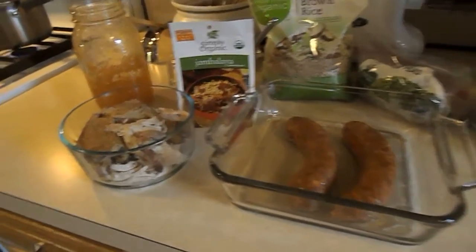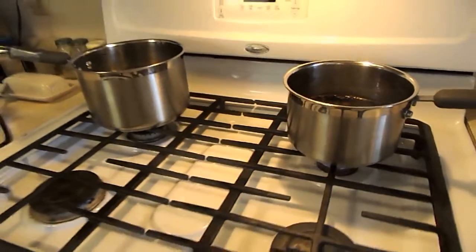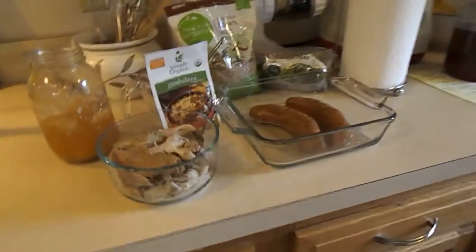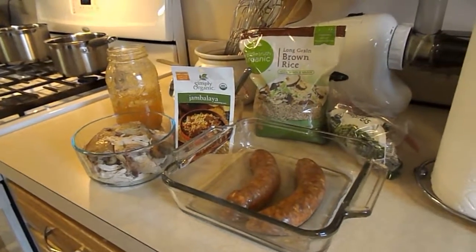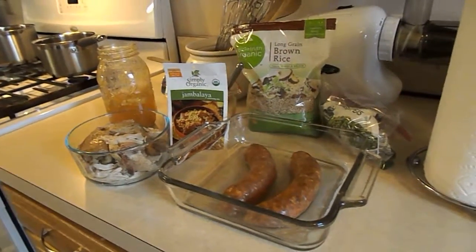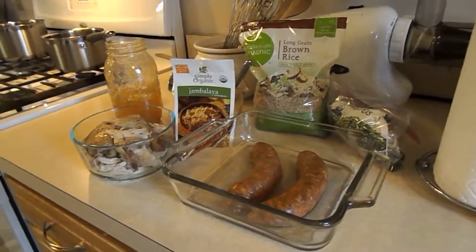I'm trying. And just as a side note, what I've also got going, making elderberry syrup for a friend of mine, and I plan on also making a kale quinoa salad. So as soon as I get that rice going and the sausage in the oven, I'm going to make some quinoa, which is super easy to make as well. So I just wanted to give you an update. I plan on blogging. I've taken some pictures and I'll do a part 2 blog, but wanted to get this going on YouTube. And I just get such an excited feeling about using stuff I have.